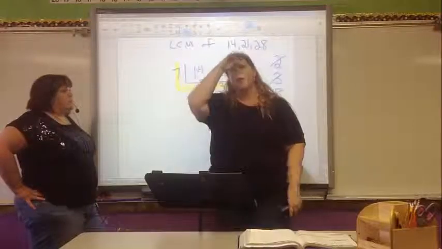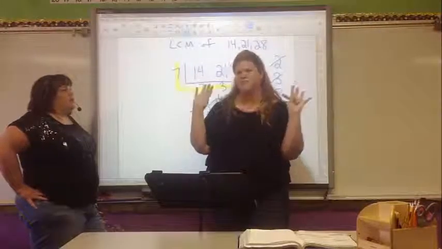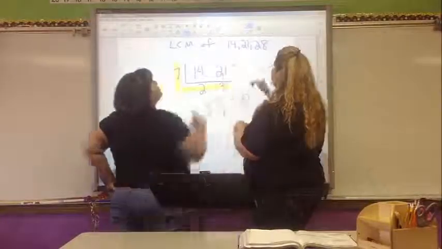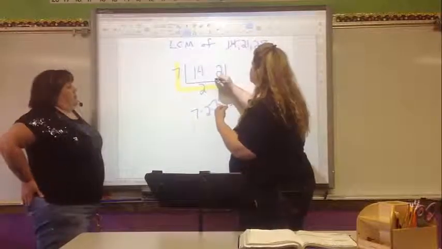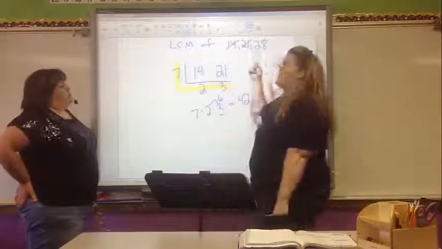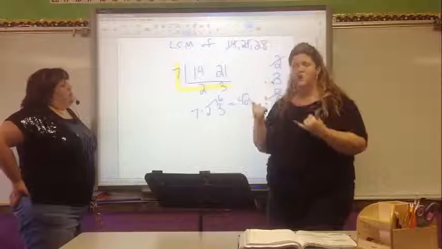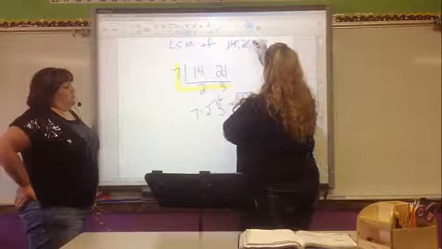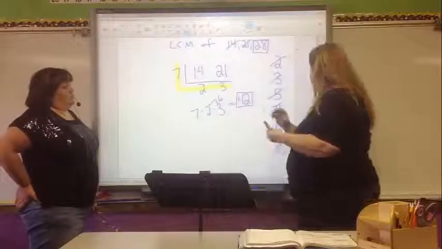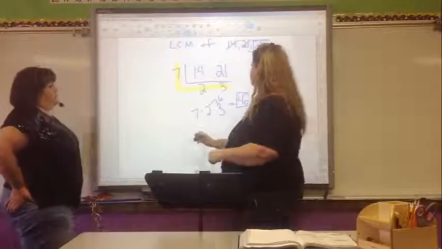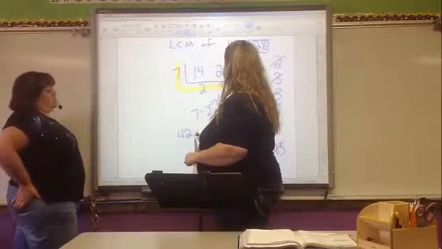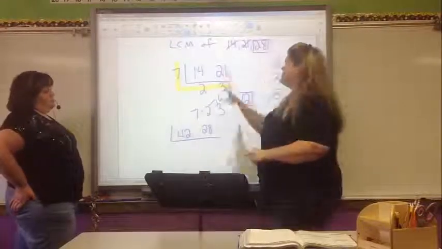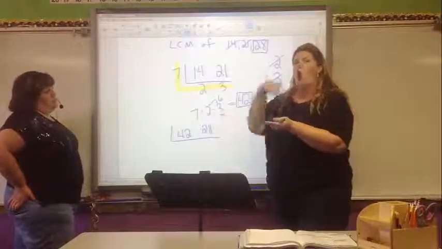Now, many people are going to be like, oh, man, I'm finished. I'm not finished. What about 28? I took care of my 14. I took care of my 21. I haven't dealt with my 28 yet. So now you're going to go back. We're going to pick up 42 as one of our numbers and 28 as another number. So that you can see, we're basically starting over again.